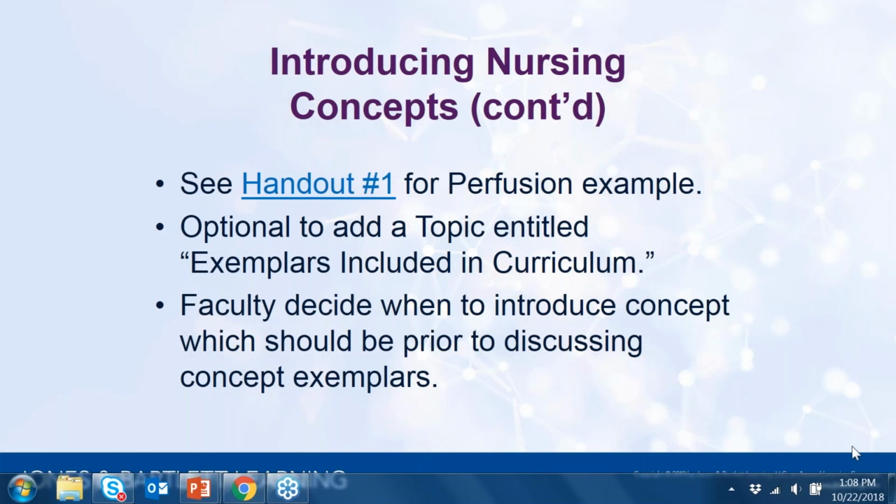So the first thing is definition. And you can get those definitions from a variety of places. Sometimes I'll go to one source, but most of the time I use definitions that are an amalgamation of the current literature. Sometimes it's research, sometimes it's just consensus definitions. So the student understands what we're talking about when we say perfusion.